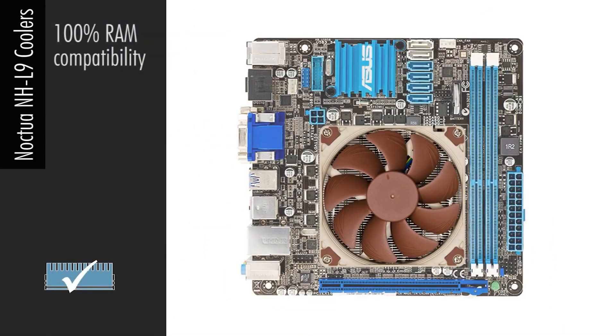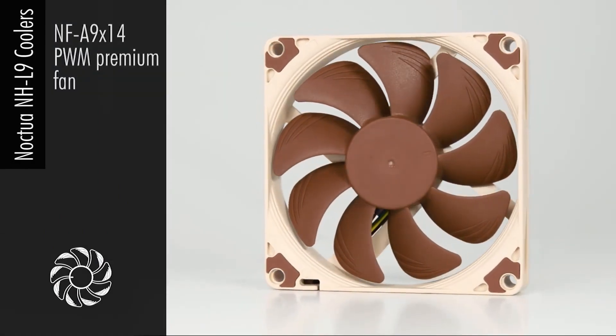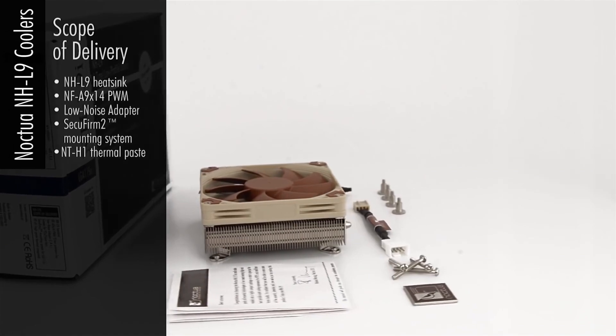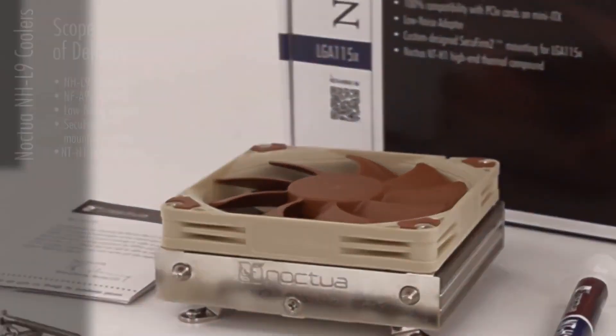Why do we use CPU coolers? If there's too much heat, you might experience performance issues such as thermal throttling and performance slowdowns. And more worryingly, if things get too hot, your components could fail or, in the worst case scenario, catch fire. So instead of going with the cheapest or easiest option, it's critical for the life of your PC and its precious components to stay cool — that means getting a quality CPU cooler to keep temperatures under control no matter how much work your computer is doing.